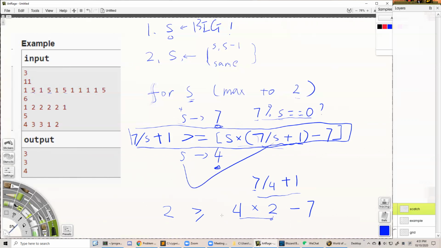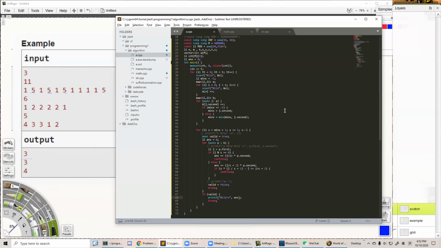So we can use this S and calculate the final answer here. The final answer is how many screens do we need to have. So we just need to add the number of screens to our final answer, and that's it. So let's take a look at the code here.